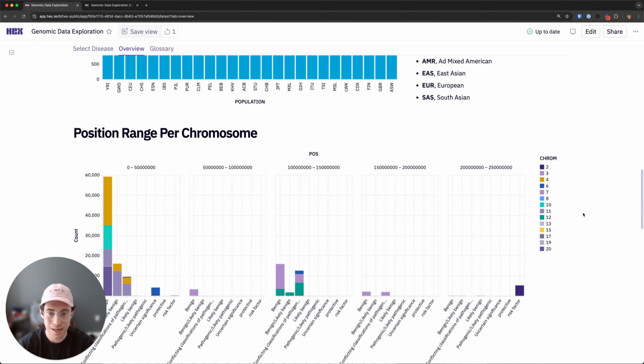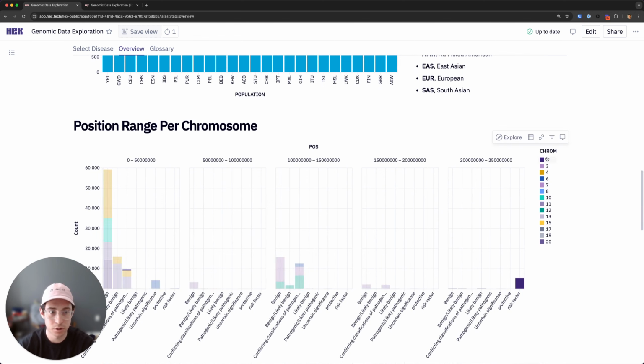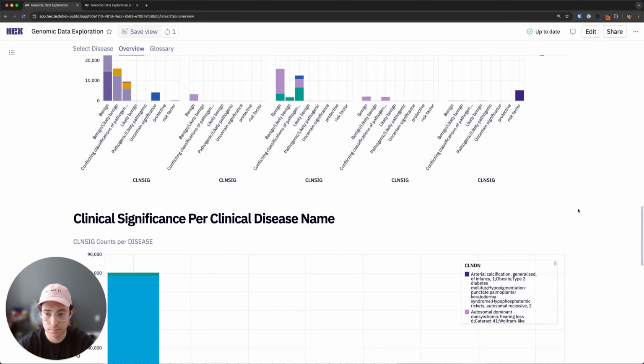Diving a little bit deeper, I can look at the specific chromosome range or the allele range at chromosome 2. We can see here it's indicating that, hey, yes, there in fact is a large risk factor here in positions from 20 million to 25 million. Maybe we want to hone in on this if we're doing some localized testing or net new drug discovery or patient outcomes after certain drugs.